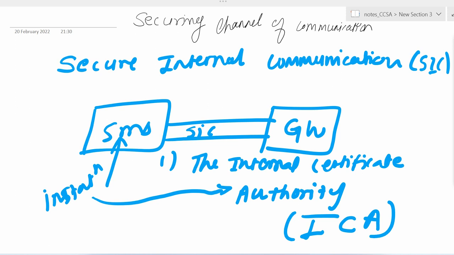The ICA is responsible for issuing those certificates for authentication. For example, ICA issues certificates such as the SIC certificate for authentication purposes to administrators and VPN certificates to users and gateways.